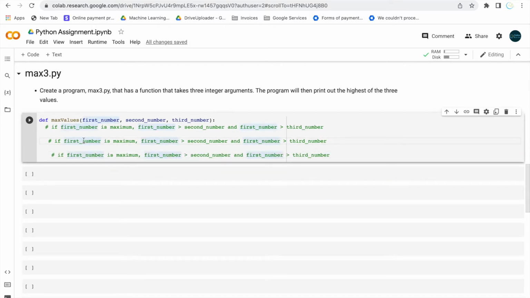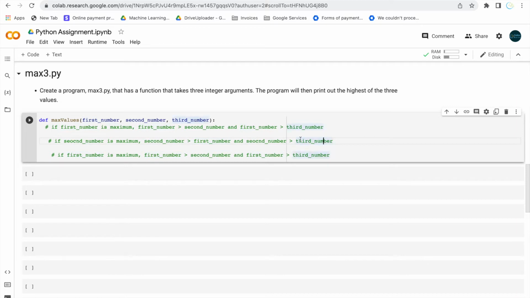If the second number is max, the second number should be greater than the first number, and the second number should also be greater than the third number.